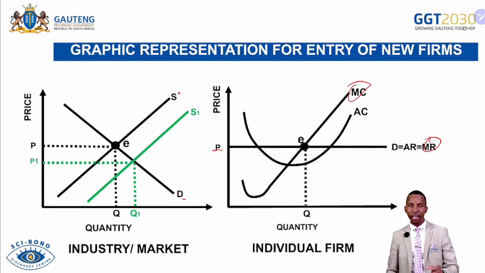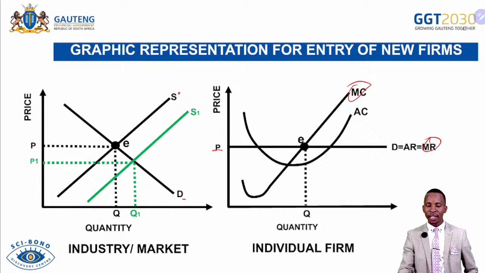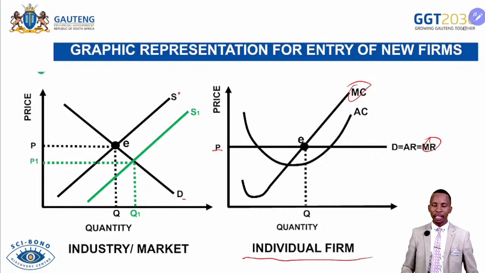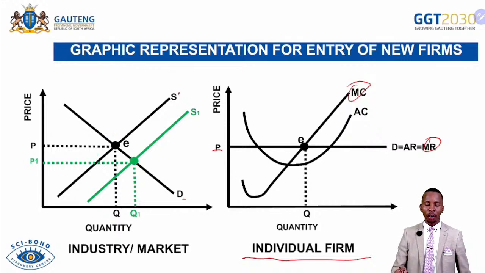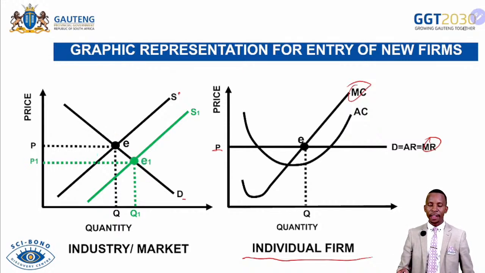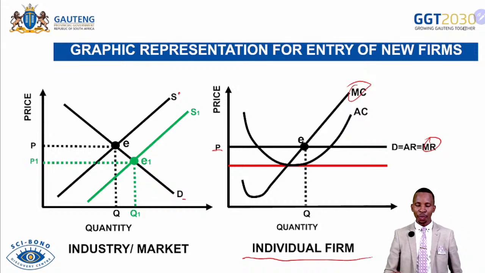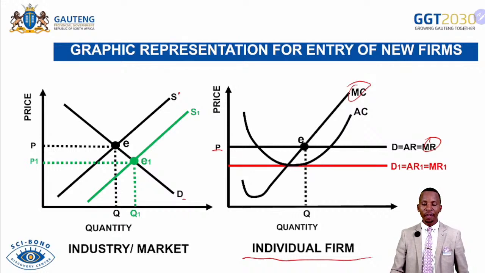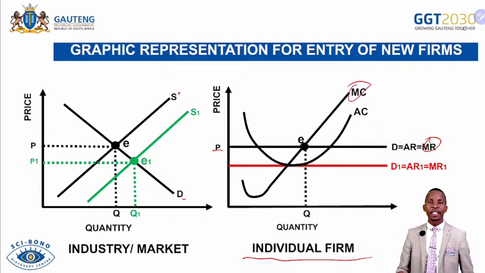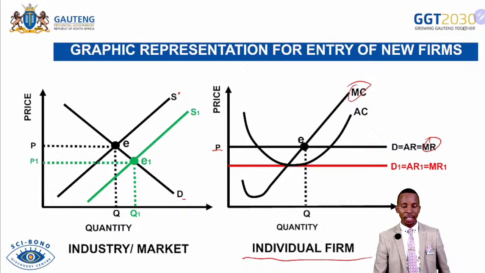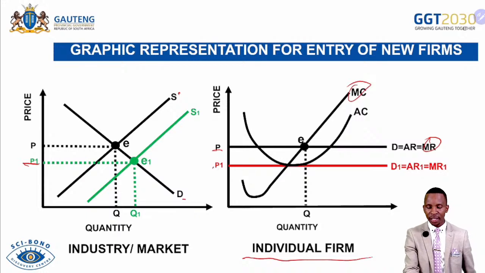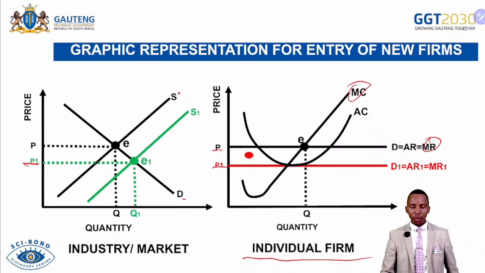And then what will happen? Remember, the firm is the price taker. So the individual firm needs to take the price that has been determined. Let's say the new equilibrium is P1, and the firm takes that price with the new red line. The firm takes P1 as it is, because the firm, remember, is the price taker. It does not have an option over the price, but simply takes the price given by the market or the industry, defined by market forces. And you see this P is taken by the firm on this side.